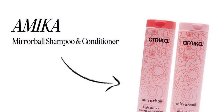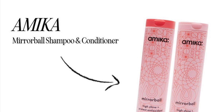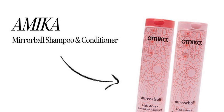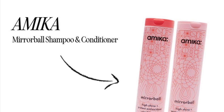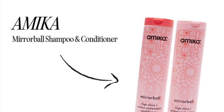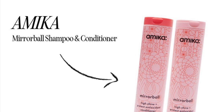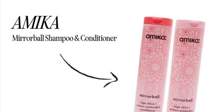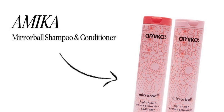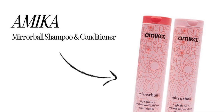Choice number two is another all-members choice. If you want to get a second one from this category, it is an extra $15 per item. The first thing in here is the Mika Mirror Ball Shampoo and Conditioner, retailing for $52. You'll shine bright like a mirror ball once this duo is added to your routine — the antioxidant-rich shampoo and conditioner are all about ensuring your hair is its shiniest, most vibrant, and cleanest self.